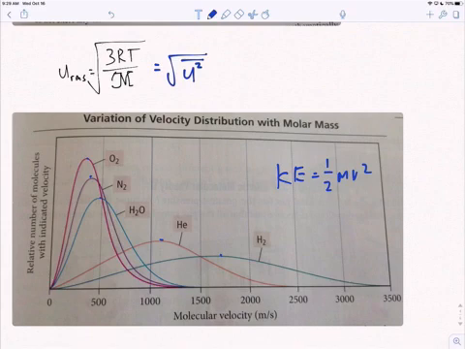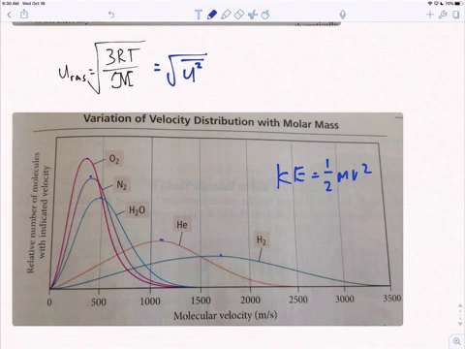And the other thing to notice, you have gas particles that have zero velocity, a very small number, meaning you have all these gases, they're flying around, they're banging into each other. But let's say, for instance, you have two, they hit each other, and one bounces off, and this one's not moving, but it gets hit again. So at any given time, you have a very small percentage of gas particles that are not moving at all. And you could argue, well, they're at absolute zero. But overall, the gas is not at absolute zero. Just a few of the particles are not moving at all. But most of them are moving.